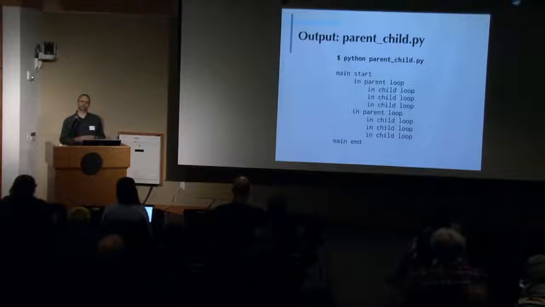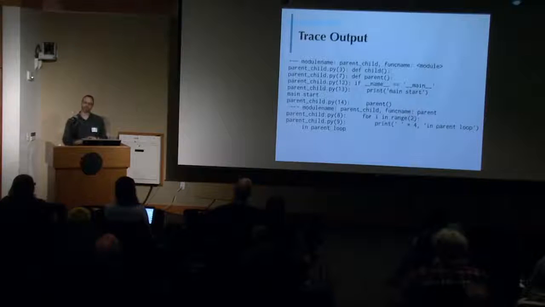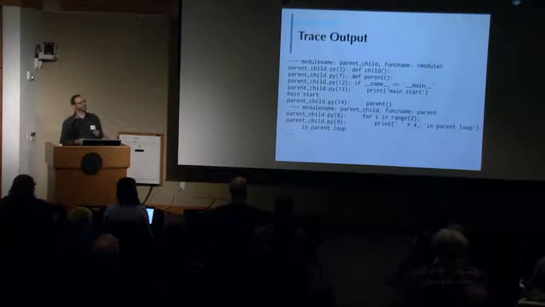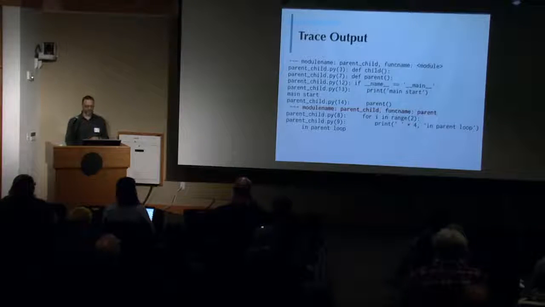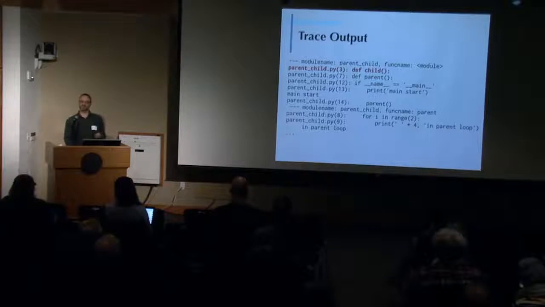Now if we want to trace this program, we can do it from the command line without modifying the code in any way by using the trace module. The trace module is callable, so you can invoke it with python -m trace. If you pass it the --trace argument and the name of the script, then you will get output that looks like this. You'll notice there are two different types of lines in this output. You'll see a line beginning with 3 dashes. That's going to indicate that a function is being called. And then the remainder of the lines will show you the line number in the module and the source code of the line that's being executed.